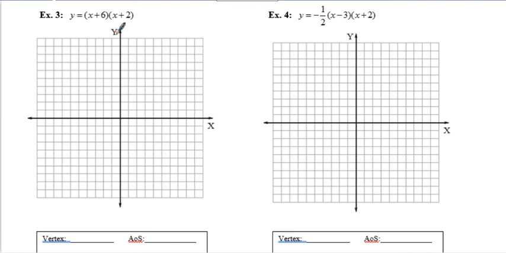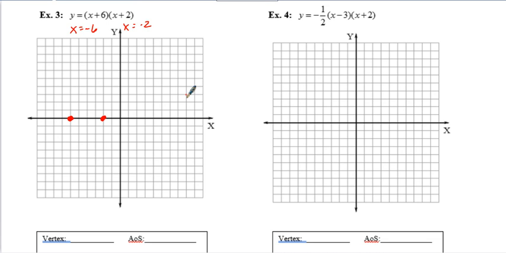We can immediately identify that this is given to us in intercept form. It's nice and factored form here. So we know it's intercept form, and we immediately pull off intercepts of x equals negative 6 and x equals negative 2. We immediately see that it's crossing at negative 2 and negative 6. That's the great thing about intercept form. That's what we can find immediately.